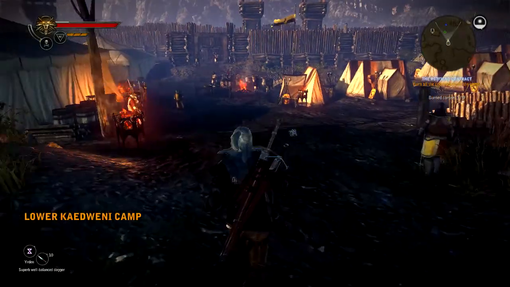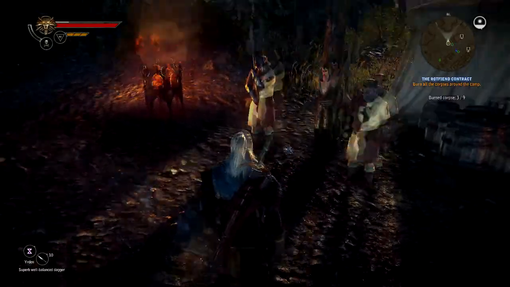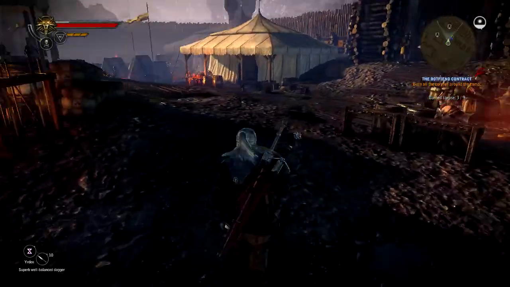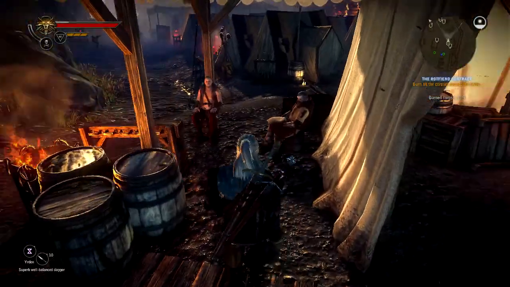I'm going to go hunting around for the other bodies to complete the Rot Fiend contract. Is this guy going to talk to me yet? I don't think he will. No, let's not worry about the prisoner for now. I think this is Lesota's workshop here. I wonder if he sells silver ore.